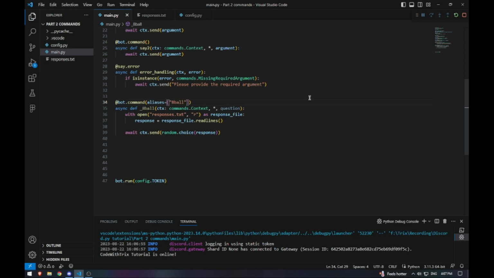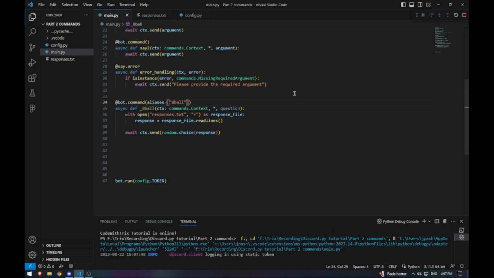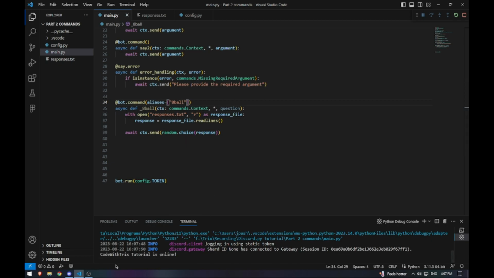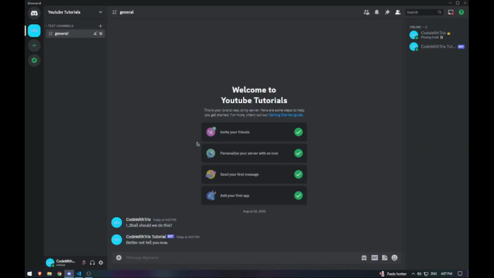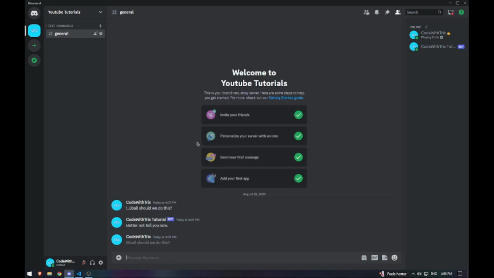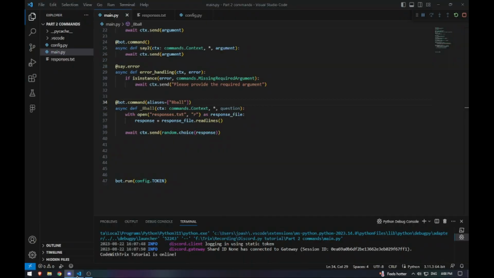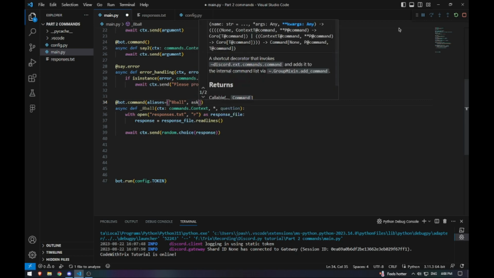Let's restart the bot and test the command. The command is working perfectly. We can also have multiple aliases. We can add them by simply adding more strings to the list.